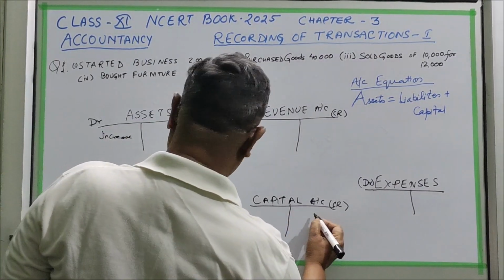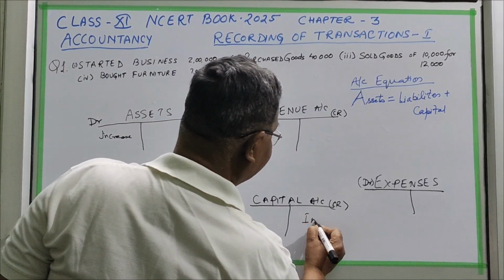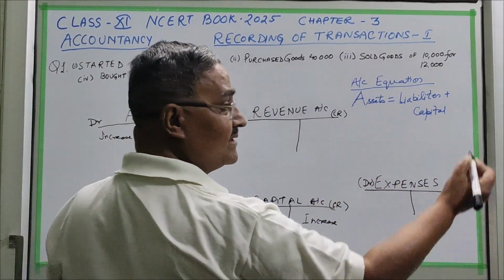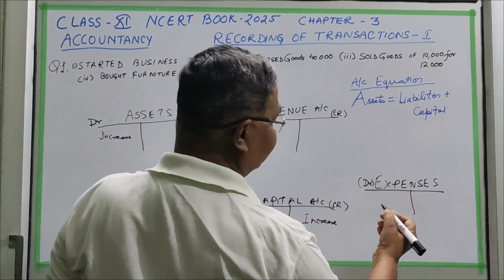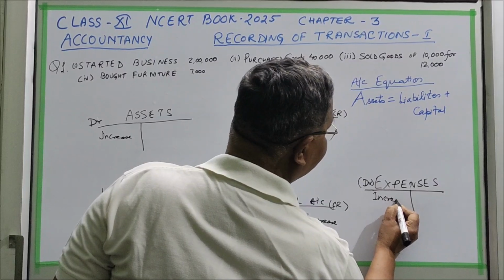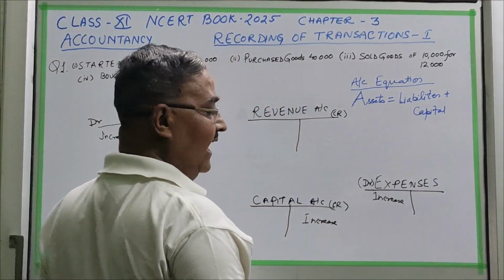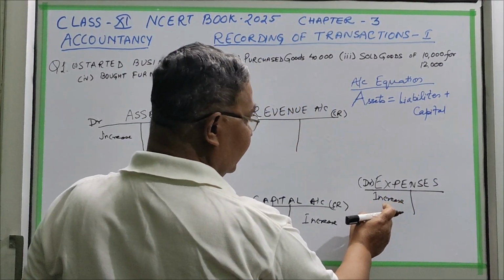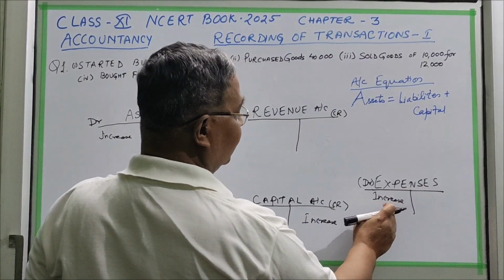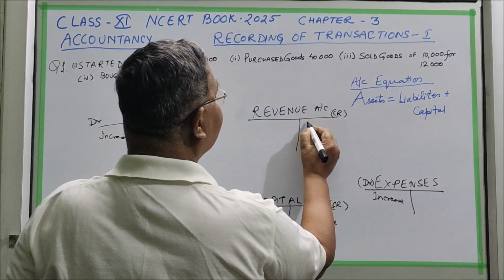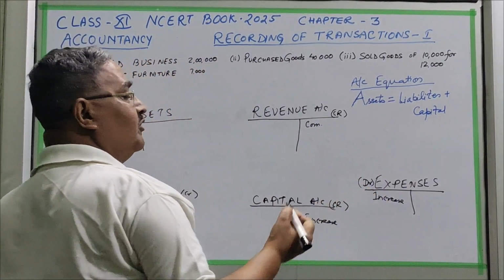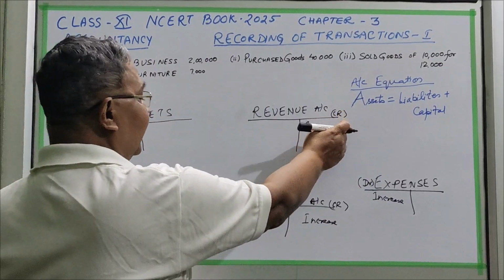Capital, you have to increase, you have to make a credit entry. If you have to increase expenses, something new or old expenses, you have to put a debit entry. Like salary, rent, you have to make a debit entry. Salary account debit, expenses account debit. So it will increase. In the commission, suppose you have to increase your revenue side, income side, so you have to put a credit entry.